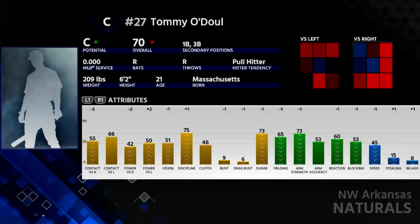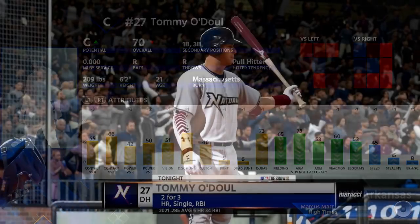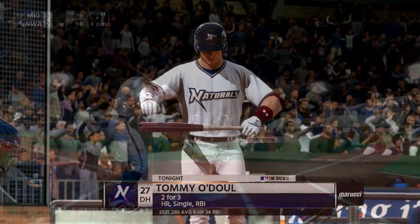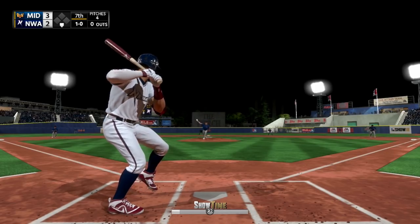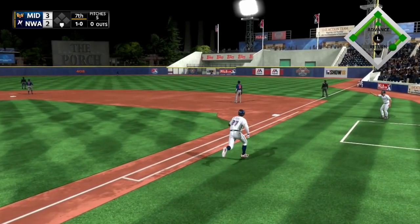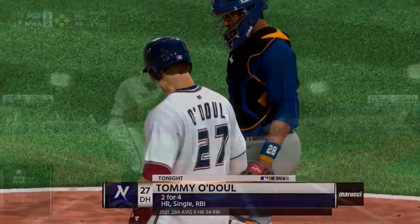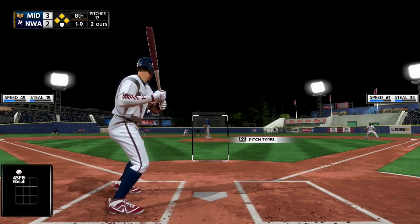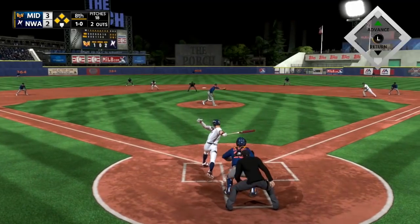He's also going to walk quite a bit. He's already got 75 discipline and 51 vision. Vision's not the highest, but I'll take the high discipline because you like to see guys with high OBP who can hit as well. As far as his defense goes, O'Doul is not the greatest defensive catcher, mainly because his blocking attribute is 53, not the greatest blocking rating, but the rest of his stats are actually pretty good. If you move him over to third base or even first base, he's at least an average, pretty decent defensive third baseman. He's got the arm to play there with a 73 arm strength, and pretty good fielding with 65 fielding and 60 reaction, which are just going to go up as he goes throughout the minors.